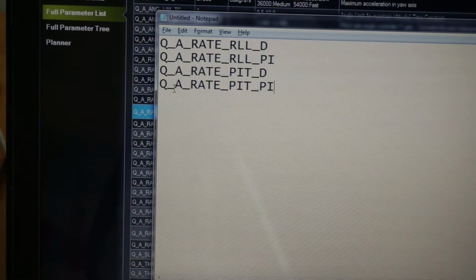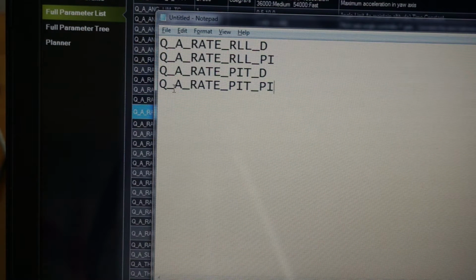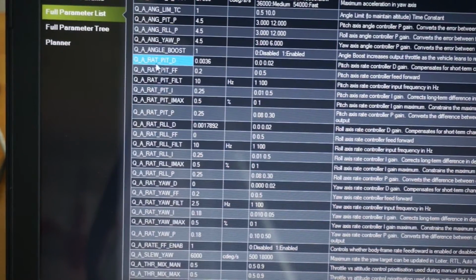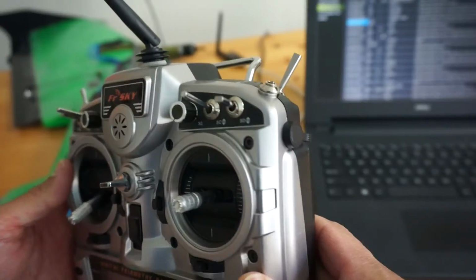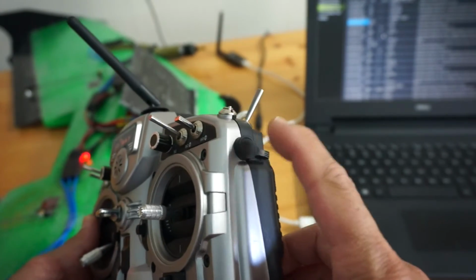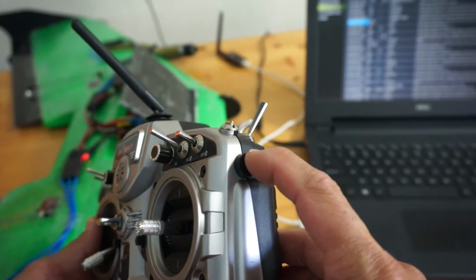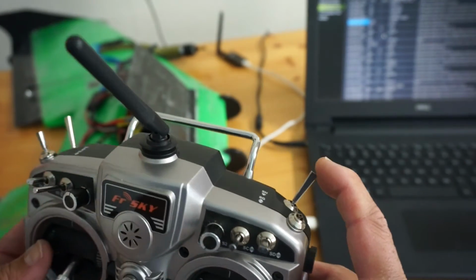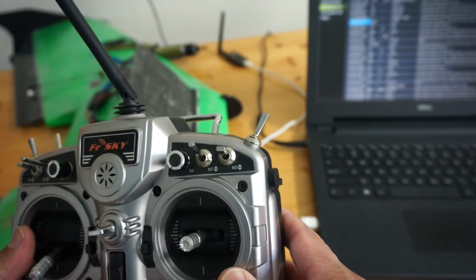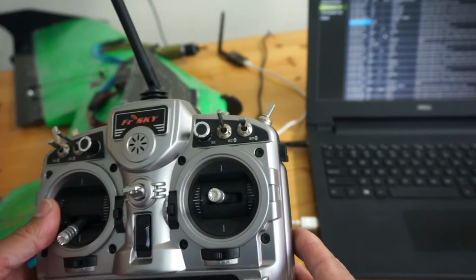Let me also point out that this process applies to multi-rotors as well as quad planes. So if you have a multi-rotor you're trying to tune and get set up, you can certainly use this. But since we have a quad plane setup, we'll be tuning these QA rate parameters. Now let me show the channels that we just went through in our parameter list. We had the tune channel, which I have as 6. I have 6 set up on this slider, and then the tune selector, I have it on this trainer switch. Then I'll be able to toggle it, release it, and it'll go back. That will change our parameters that we're tuning.